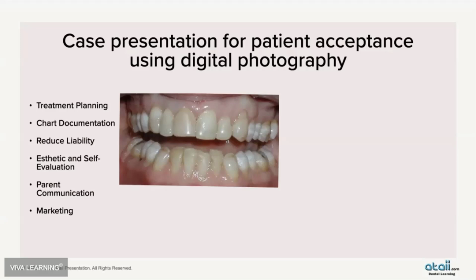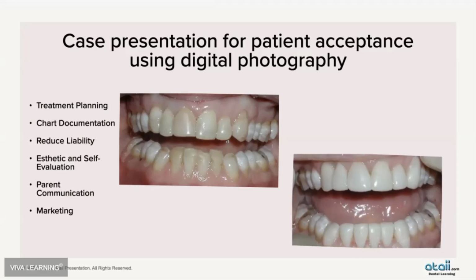But I need to document the case. I need to maybe potentially take a good photo so they can see it before and after. The zoom effect, the selfie effect, that's important. So, I like to have something real quick that I can show to the patient. And I've been talking about this for a very long time, to give you a good before and after result, to show the patient what they look like right away.